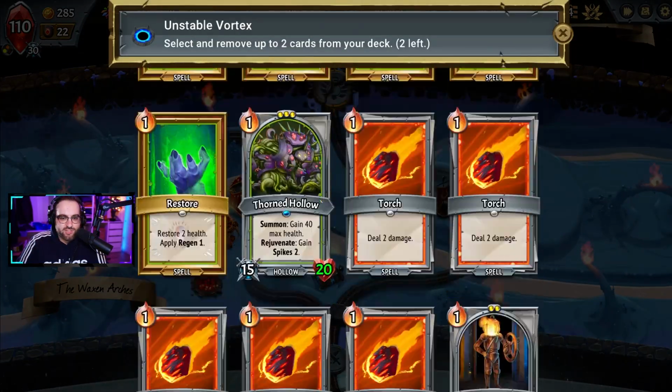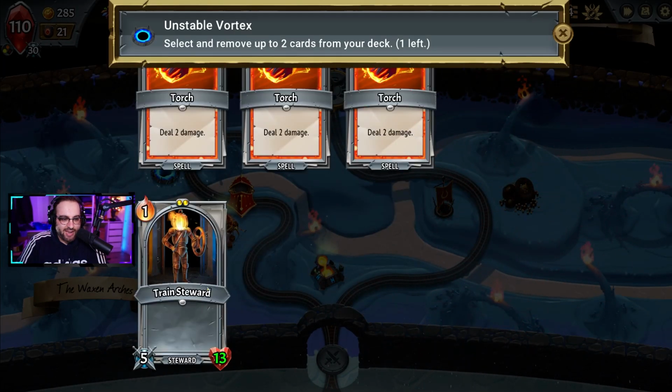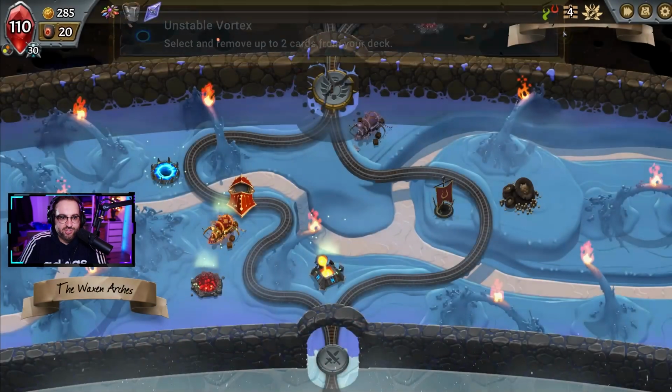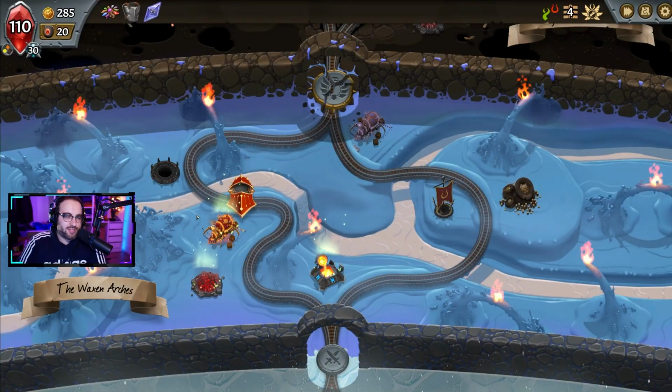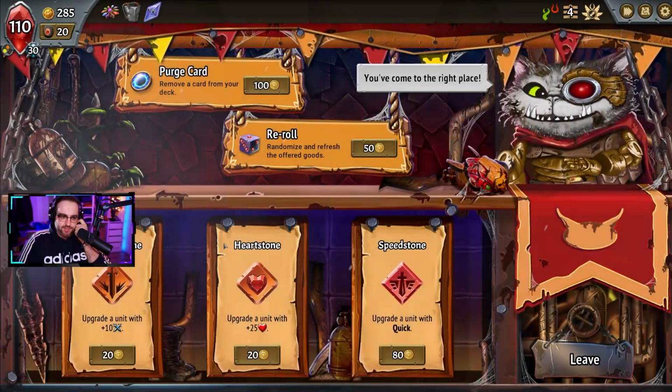So let's first start off by taking these train stewards out. These are not doing us any favors at all. It's just dead draws. Well, they're not dead draws. They work, but they're not great. So let's go ahead and forge units, and let's see what we get.